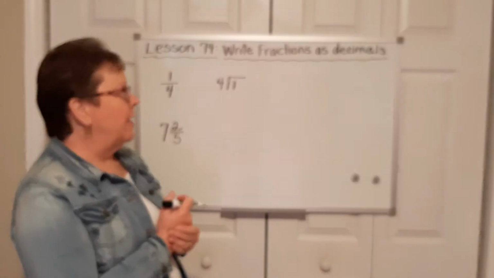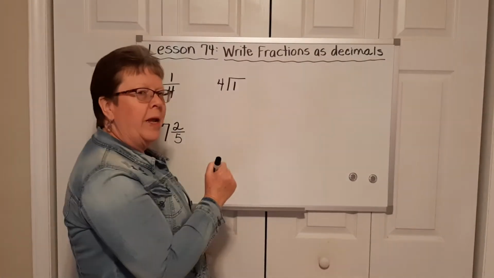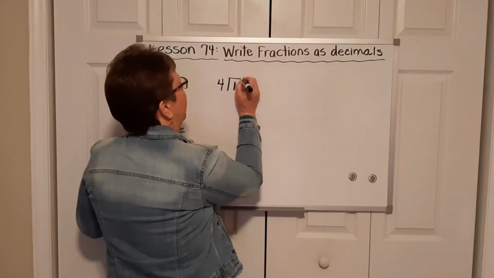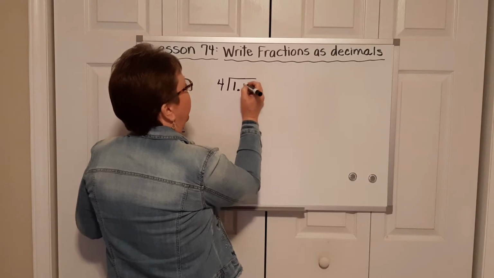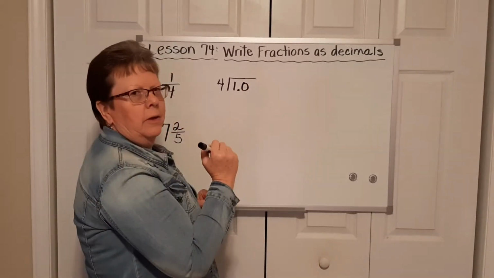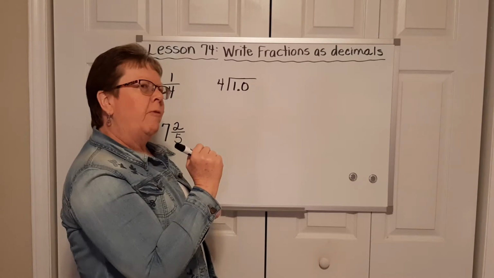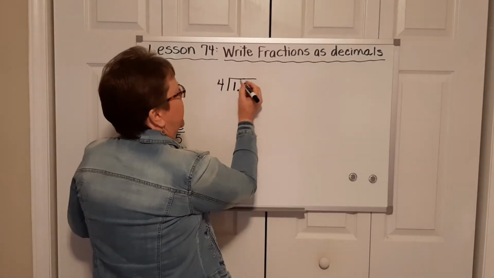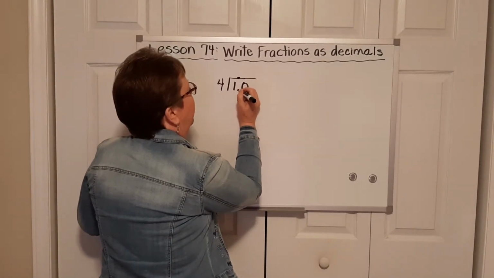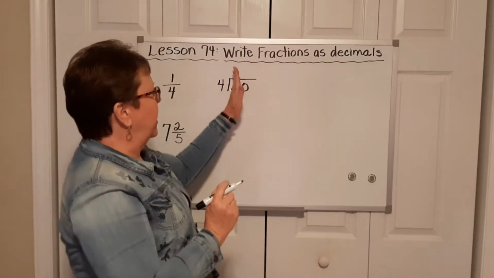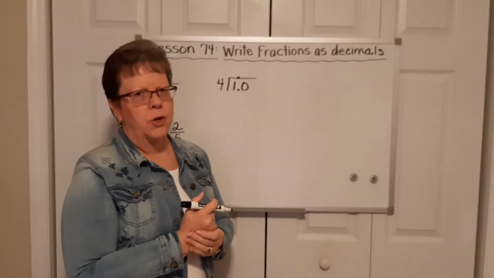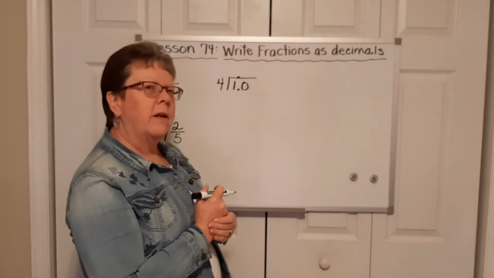Now, you're probably looking at that problem thinking 4 will not go into 1, okay? You're correct. So this is what you have to do so that we can complete the problem. You need to add a decimal point and a 0. Okay, and before we go any further, go ahead and put your decimal point right above in the answer. Keep it lined up so that way you don't forget to do that at the end. Okay, now we can divide.